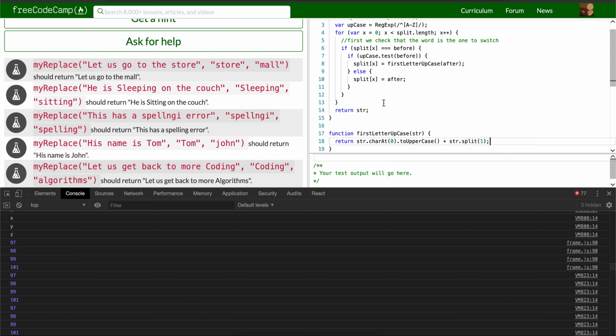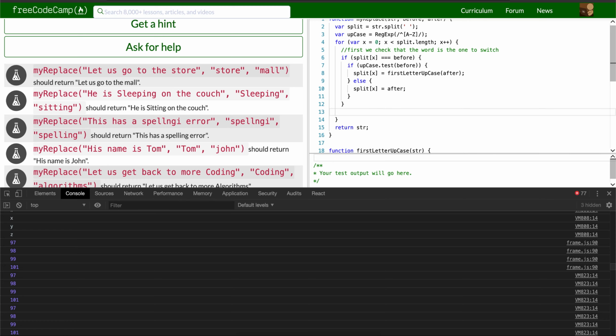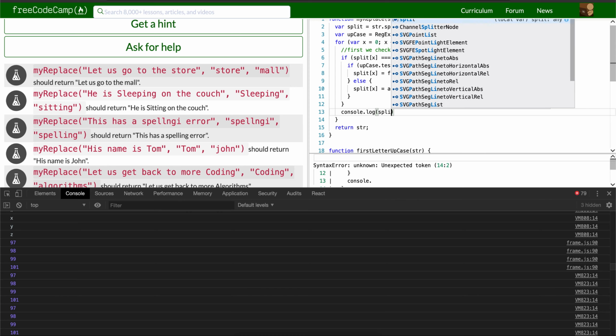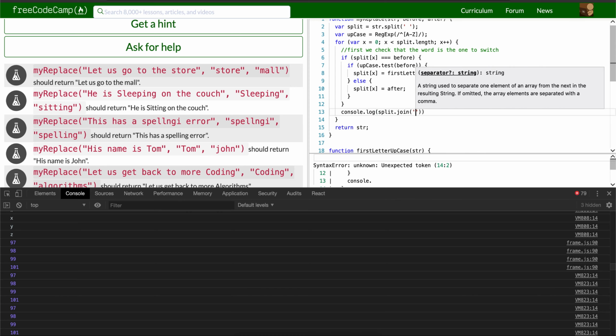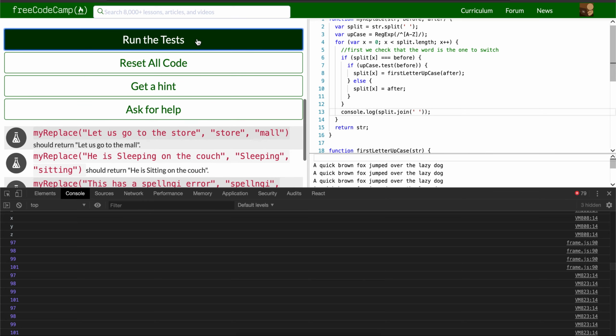Something feels wrong about this. Let's give it a run through and see what split is equal to. console.log split.join, so we're just rejoining our words into a sentence separated by spaces.